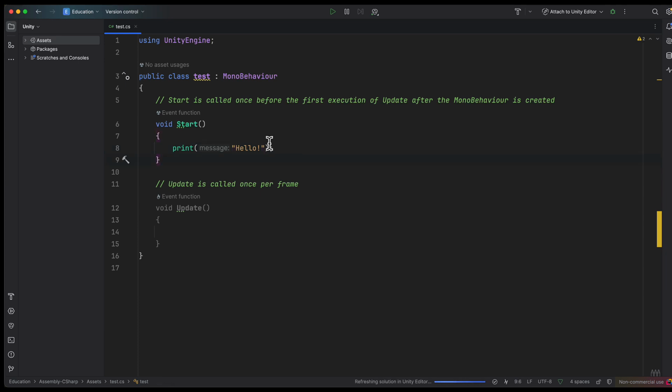It's important for me to put hello in quotations because hello is not a keyword. It's not like a piece of code, right? So for C# to understand that this isn't code, we put it inside of double quotes, so now C# knows that this is text instead of code. So that's great, we've got our code there.